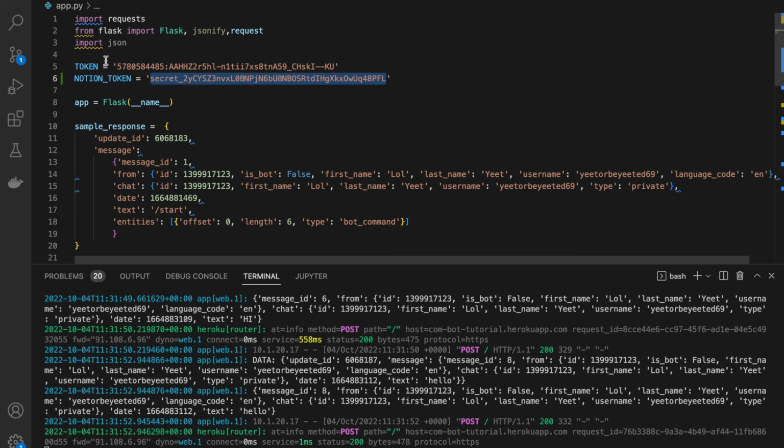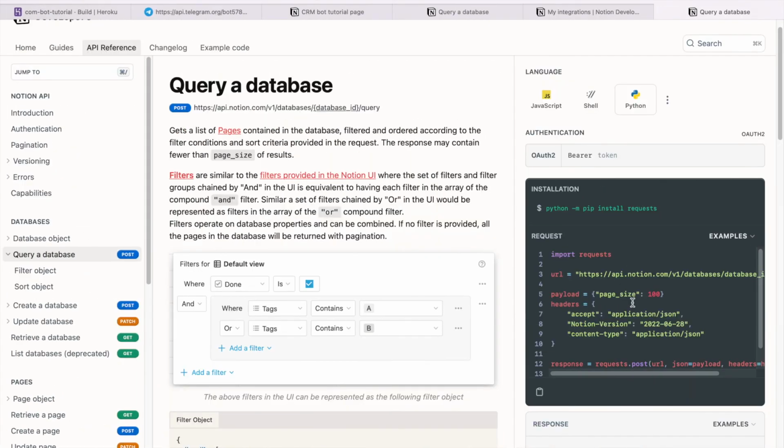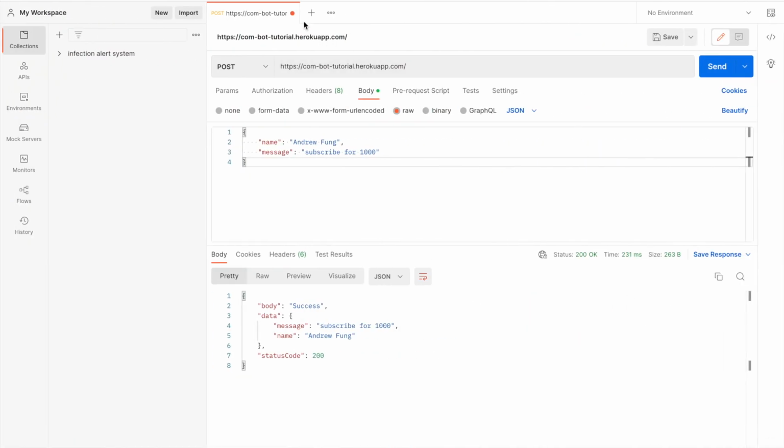This one. We can just change it to the bearer token for authentication purposes. So let's copy this.